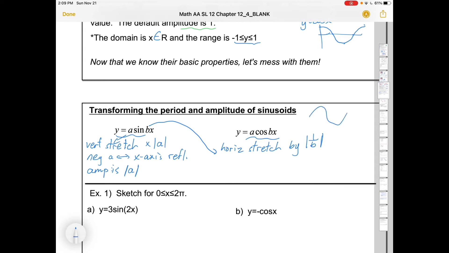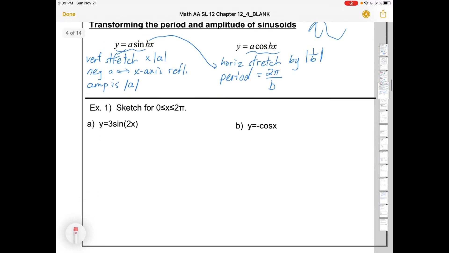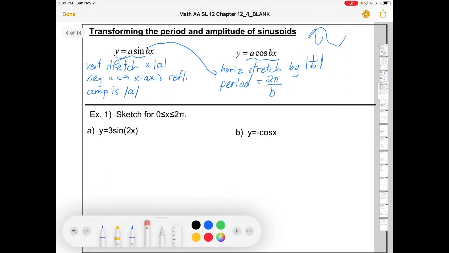Now, if we change the width of a function, we're messing with its period. So here's how it works. If you're in radians, the period of the function is just 2π, the default period, divided by b. And where that comes from is 2π is the default period, times the stretch factor, which would be 1 over b. Gives us a cute little way to figure out what period is easily. And that, in turn, can let us sketch these graphs without too much grief.